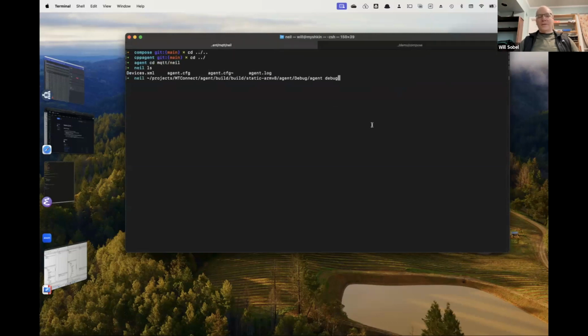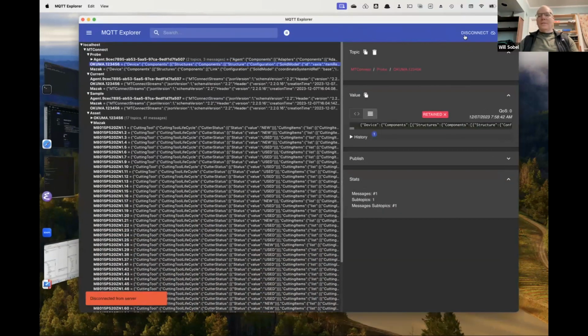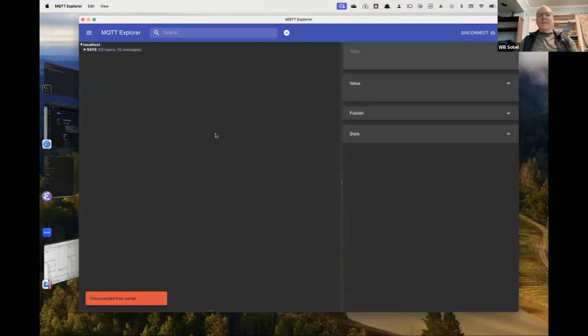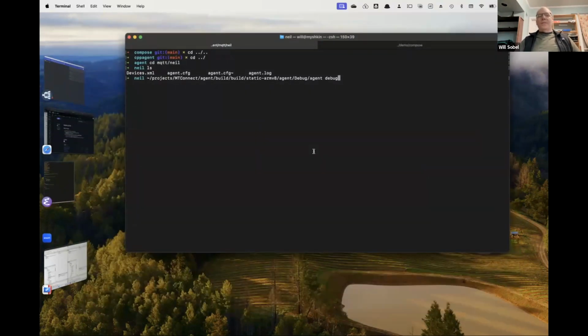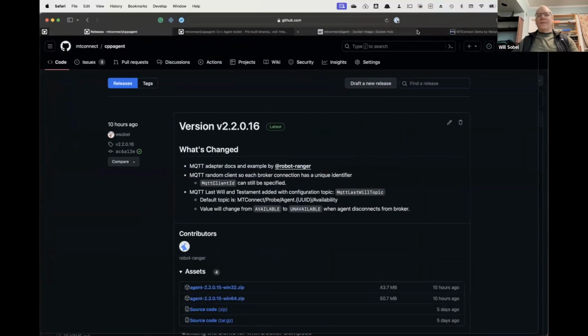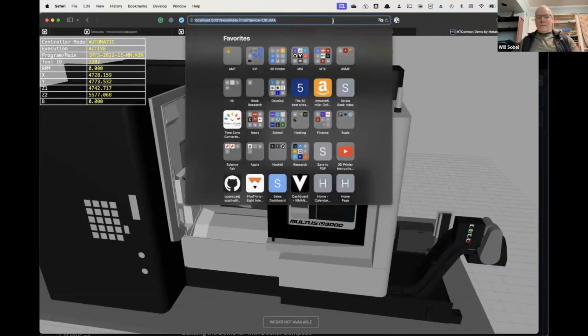There we go. Just started it. And then if I go back to this guy here, I'm going to disconnect, and I'm going to reconnect. There's nothing there. So now I'm going to debug this guy. I was going to run it here. And now we have a local version of the agent again. And let's just go.